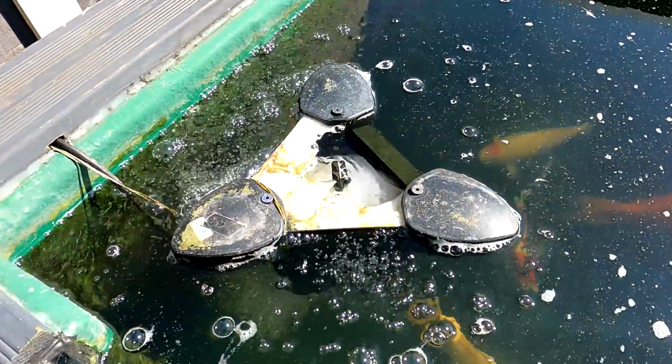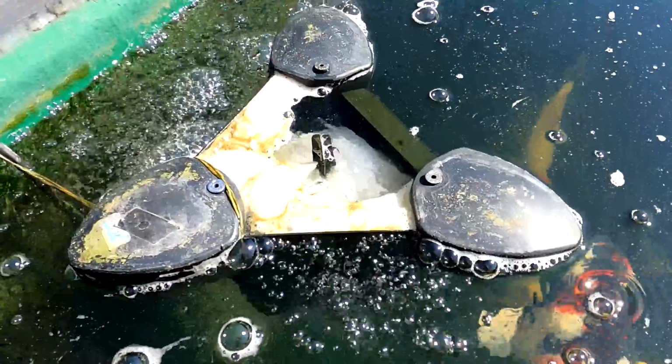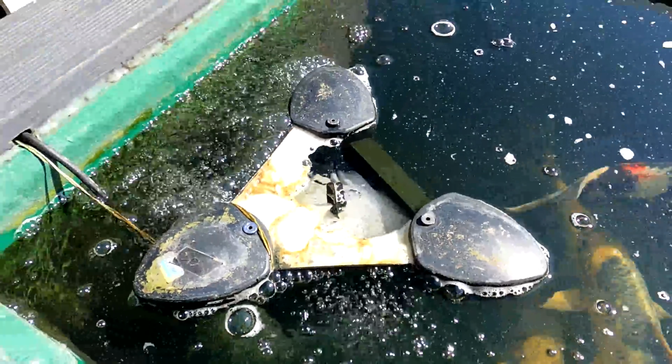Right, so there you go. I tell you what, if you haven't got a skimmer, you want a floating skimmer. Fantastic machine. You've just seen for yourself how much rubbish it takes off within literally seconds of me turning it on. It draws everything over to one corner. I usually place mine in the corner and don't let it go from that corner. It draws everything out from the pond straight into the filter floss, and then you just pick that out, chuck your filter floss in the bin, replace it and stick more in again. So that's what I'm going to do from now.